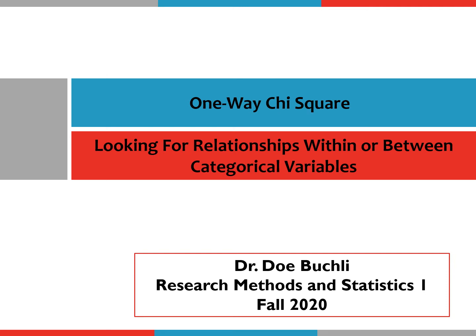So this video will start our discussion of Module 10, which is going to be focusing on two different inferential statistics tests. First, we're going to talk about a one-way chi-square test, and then we're going to talk about a two-way chi-square test. Okay? So before I get into the specifics of these particular statistical tests, I think we need to take a step back for a second and review some things.